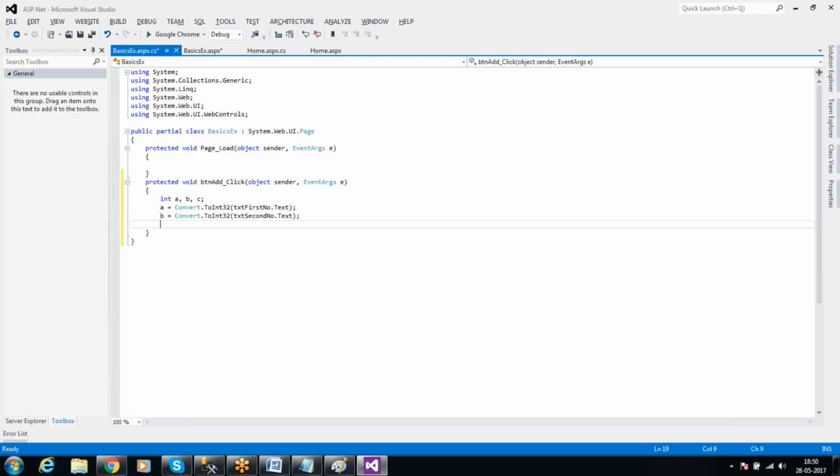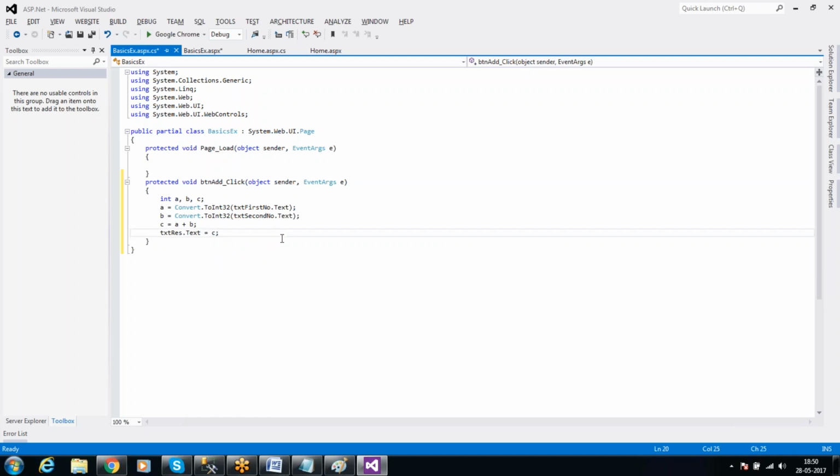C equal to, so what is C? A plus B. Here I want to assign this value to the result text box: txt result dot text equal to C dot ToString. Why do we write ToString? Because a text box always expects data in string format.